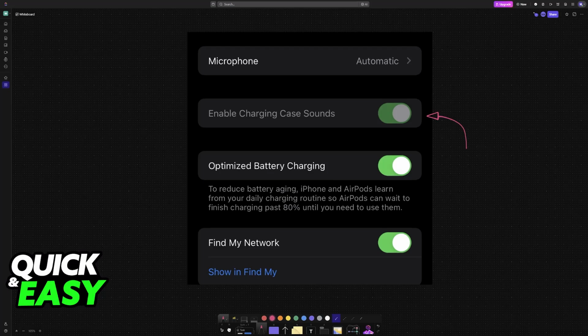Close the case with the AirPods Pro inside, plug the case into the charging cable and wait about 30 seconds. Then open the charging case, wait until your phone recognizes the AirPods Pro, and then this option will become accessible. So essentially you put them back into the charging case, you let it charge for about 30 seconds, and once 30 seconds go by, you open the case, take them out, and let them reconnect. And then the option should become available.